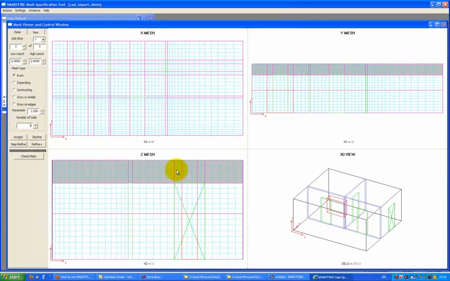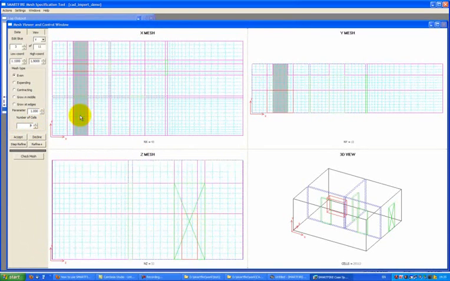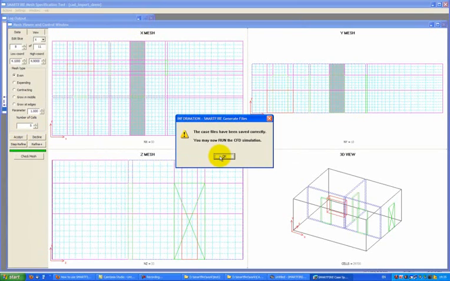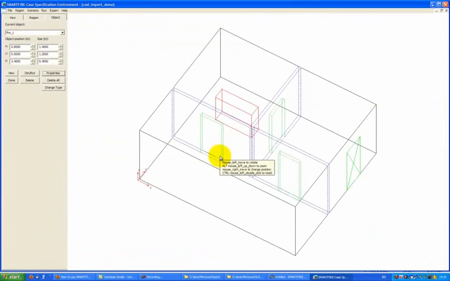This is particularly true in the Y direction and for any openings or apertures in the geometry. Once you're happy with the mesh that will be created, you can accept, and that will create a command script file and the geometry file for the CFD simulation, and then we can run the CFD engine from the Run CFD Engine tab.